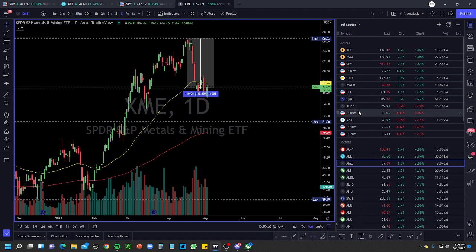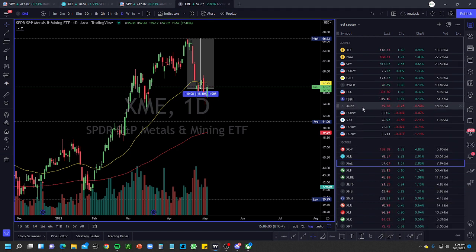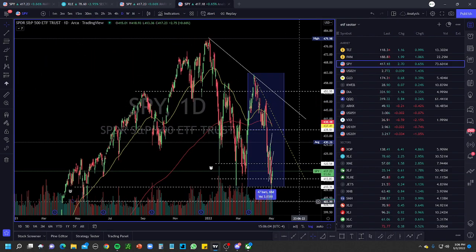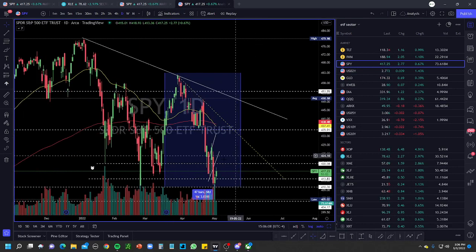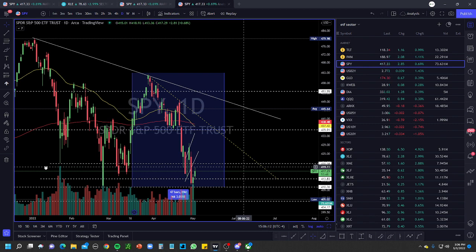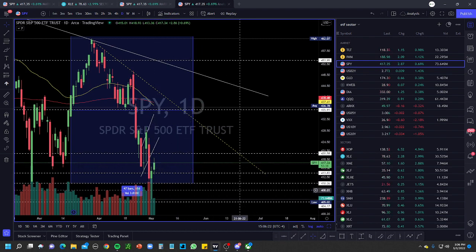But right now the S&P 500 overall, if we look at SPY overall, is trying to bounce here. It's not really a bullish trade just yet here. This is just a bounce play. We want to let this move up here. We want to get more buying volume step in and see what happens. But going into the Fed, this looks like it's gonna turn over. If 420 holds, it's gonna turn over to the downside here. So that's something that we want to keep an eye on overall, right?